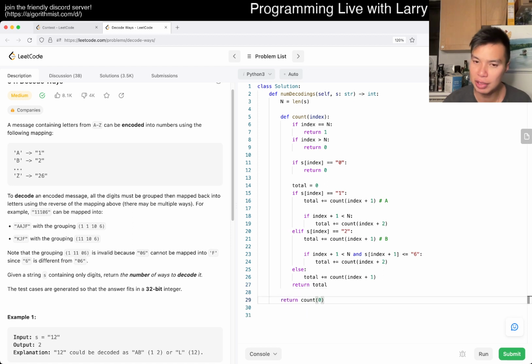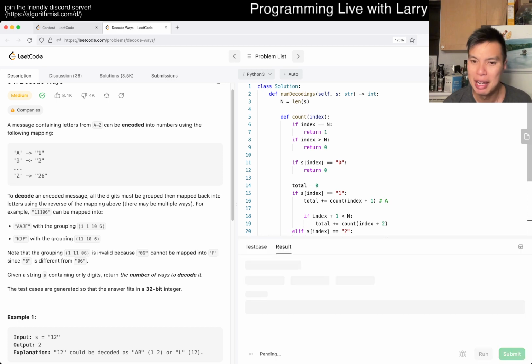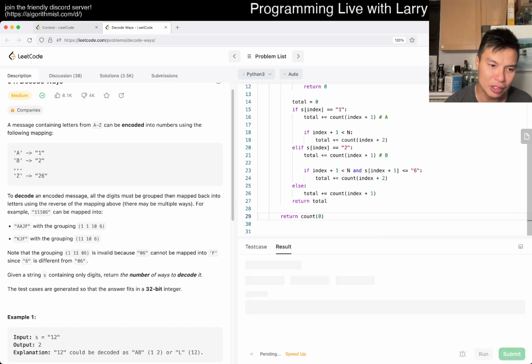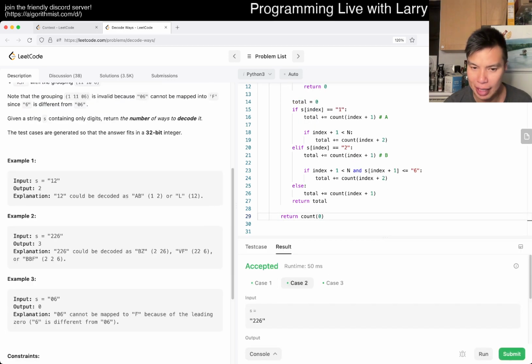As you can see here, there's really not much magic per se. I don't know if I'm describing today very well. I have a little bit of a sore throat, so my apologies for not talking too much. But yeah, this is going to be too slow, obviously, but at least it gets the inputs correct.